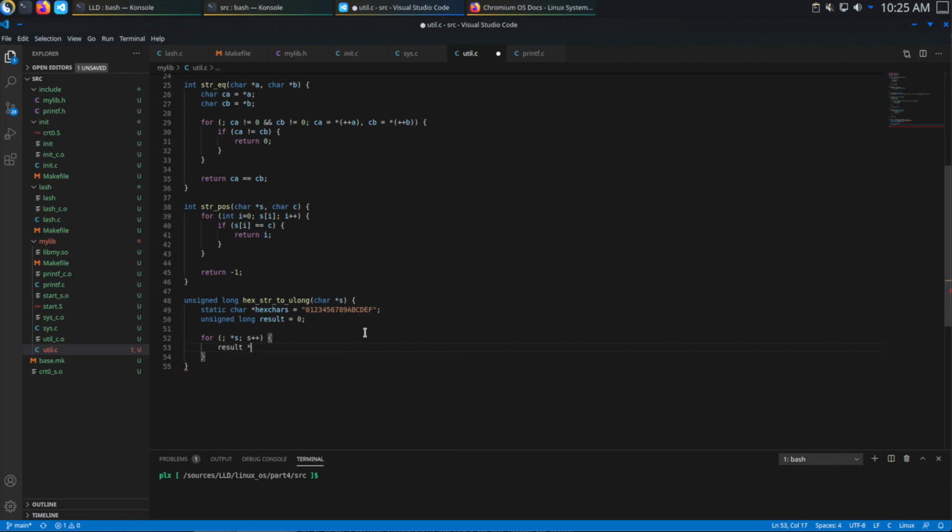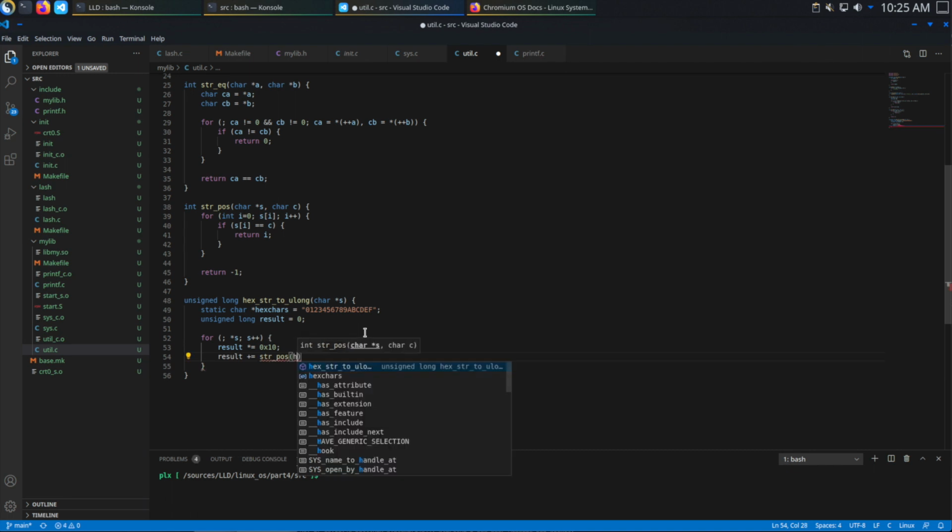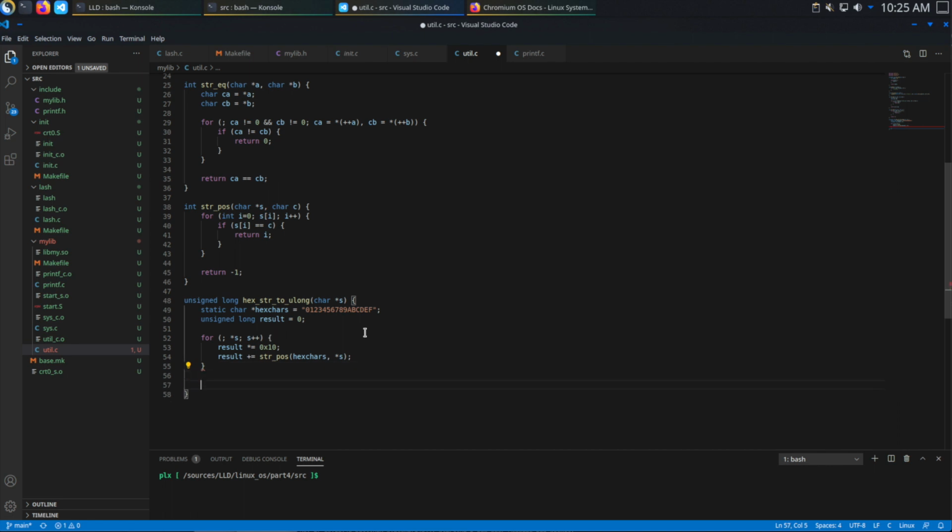I'm going to do result times equals 0x10 because it's base 16. Now we're going to add the position of the character that we're on. So if we're on 0, it's going to return the position 0. If we're on F, it's going to return the position 15. And then we return the result.